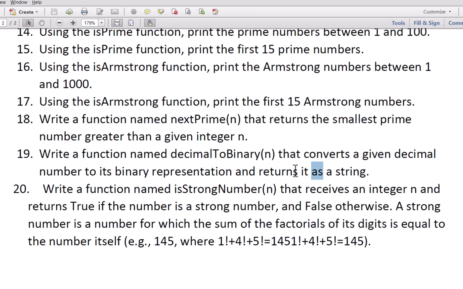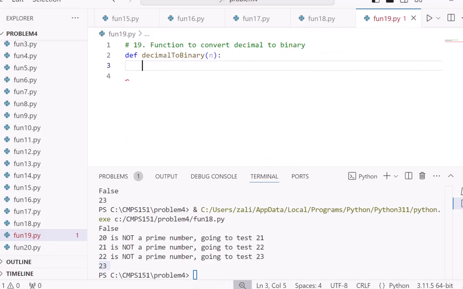So let me just go through the code and show you how to do it. Here is our function. Let's say binary is equal to an empty string. See, I'm not going to return a number. I'm going to return a string of 0 and 1.